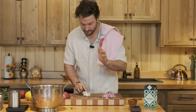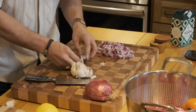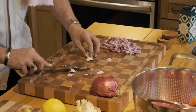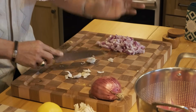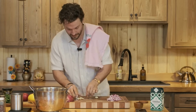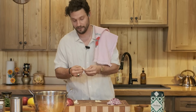I'm gonna go ahead and go down with a little bit of garlic, caveman style. This is probably my favorite trick that I've ever learned in the kitchen. I know, don't tell my mom that. She'll be pretty disappointed because I don't know if she ever used fresh garlic my entire life growing up.